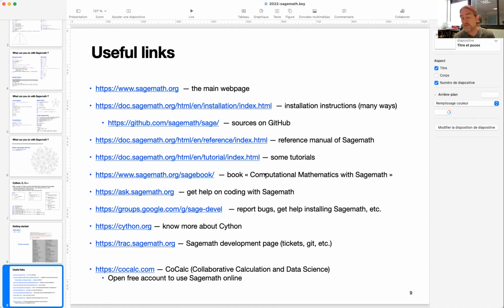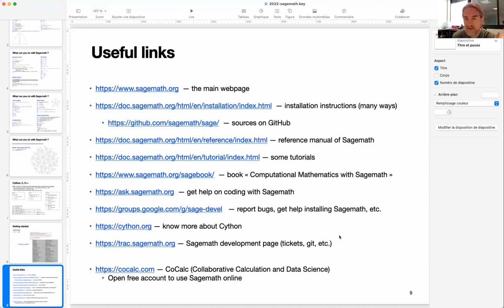There is a free book that you can download. And some interesting links are ask.sagemath.org, where you can ask questions to get help about coding in Sagemath. If you have bugs, you can use the appropriate mailing list.